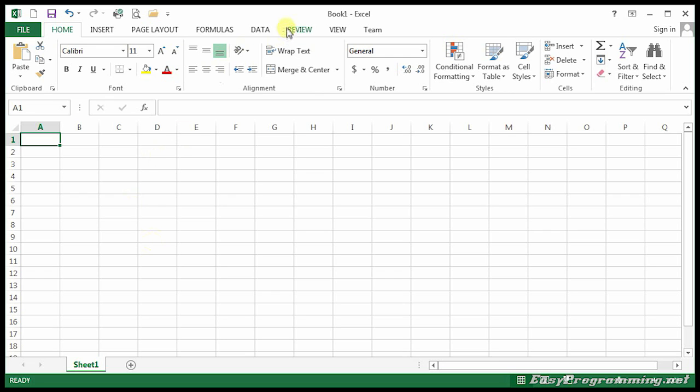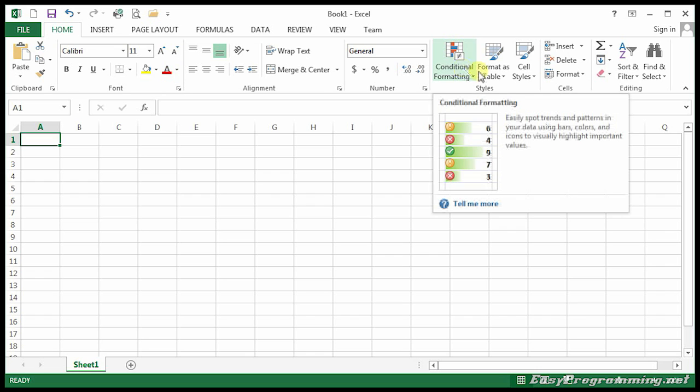As you can see on my screen, this is Office 2013, Excel 2013 after I've installed it. If you've used Office 2007 or 2010, you should know the ribbon here should look familiar. Everything, all the tools here that you see, is called the ribbon in Office. This was introduced in Office 2007, several years ago. I believe that the ribbon is much better than the old file edit drop-down menus because you can see the tools right in front of you.